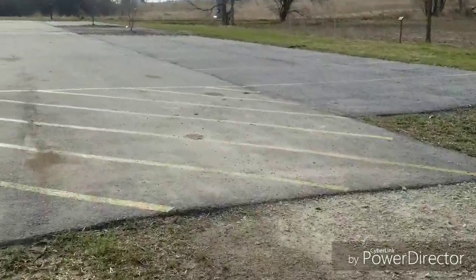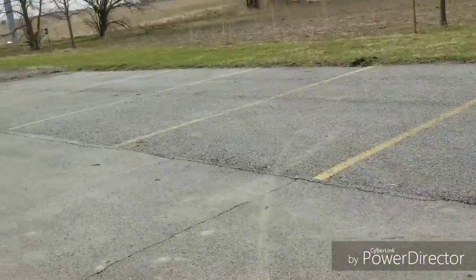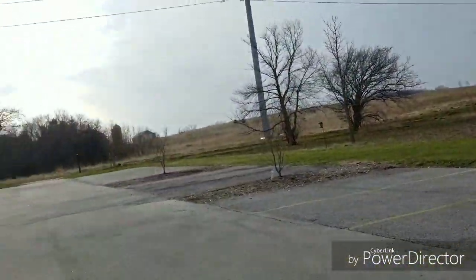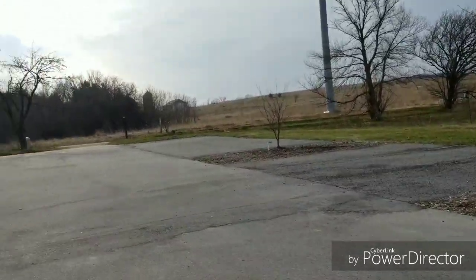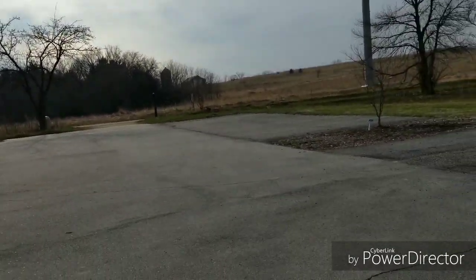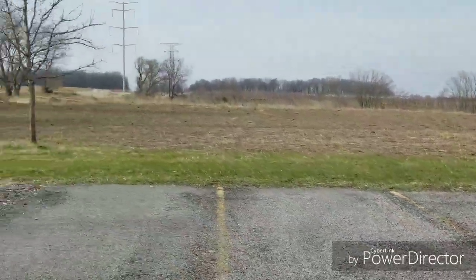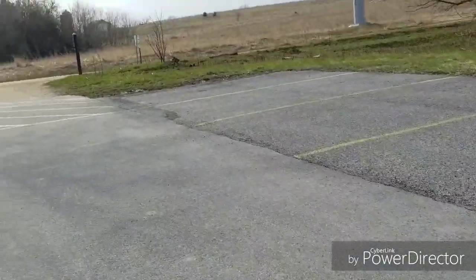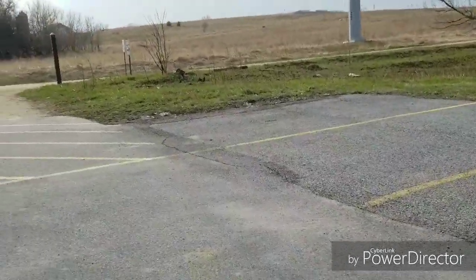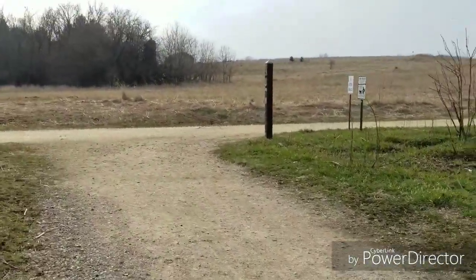When I looked on All Trails, it called this Harvey's Woods, and I was like, oh, well, I've never been to Harvey's Woods. I wonder who Harvey is. I'm still wondering that. But this is where it led me. There's a sign over here. I'm wondering if it will tell me a little bit more about the trail itself. As of right now, I'm seeing lots of really good information about the land and baby trees and the monarchs. But no trail maps or anything. I mean, I have one, of course, from All Trails downloaded to my phone.